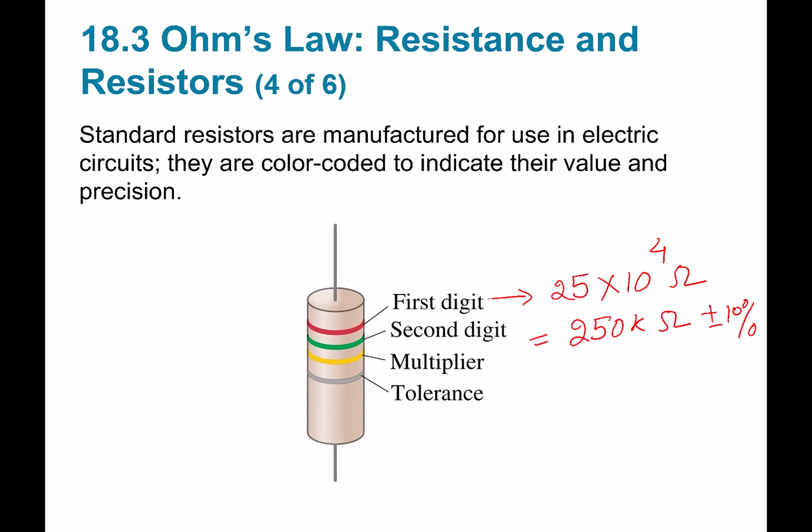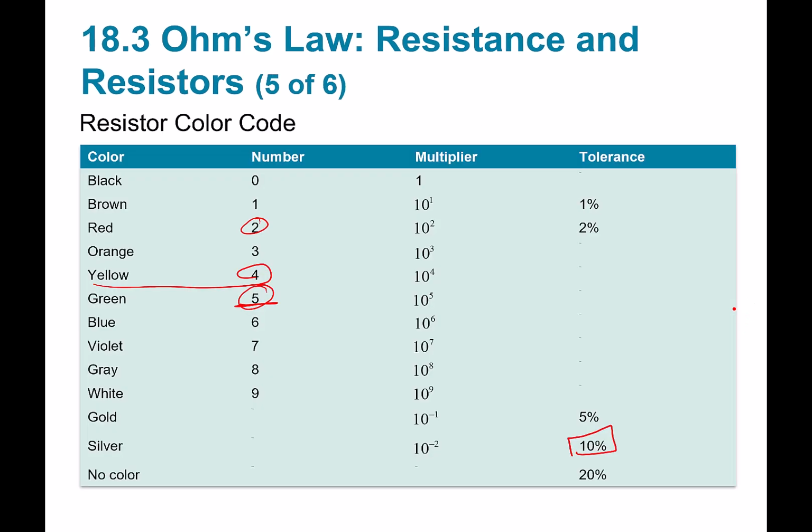The tolerance means your value can be less than 10% or more than 10%, and the value can lie in that range. For example, for a resistor whose four colors are red, green, yellow, and silver, with plus or minus 10%, the value stretches between these. So this is how, if I give you a resistance, you use the table to find its value. The other way is to use a multimeter, a device which, when directly connected to the resistance, gives the value. That's the easiest way to do it.